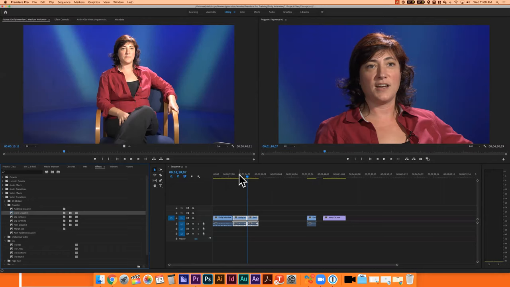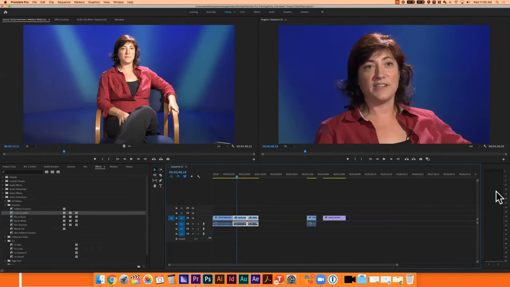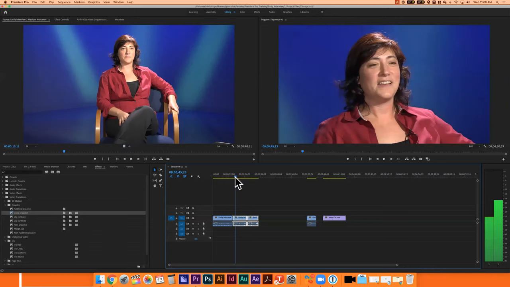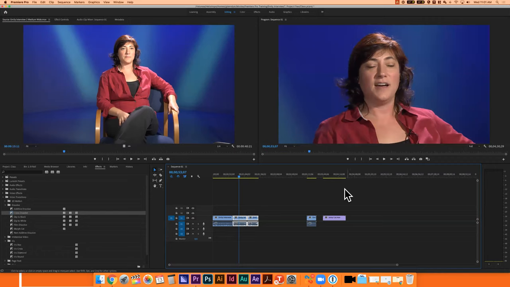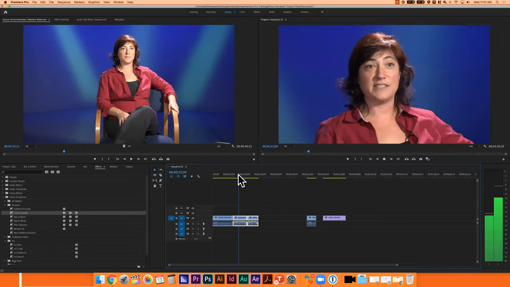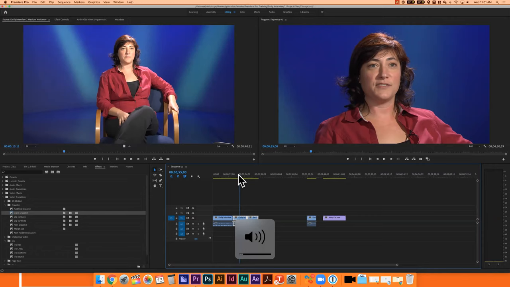But the main thing to look into with audio is this thing here on the side called the VU meter. That is basically an objective measure of how loud your clip is. The reason that's very important is because say I'm listening to a clip here and it sounds like a certain level. But if I take my volume on the Mac itself and turn it down, now it sounds too quiet, doesn't it? And if I turn it up a lot higher, now it's too loud. The problem with relying on sound like that is that you can accidentally make a video that's much too quiet or much too loud.